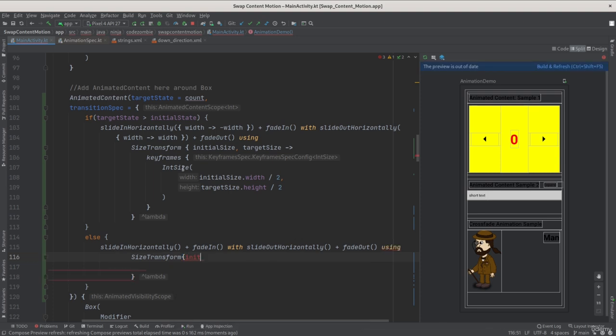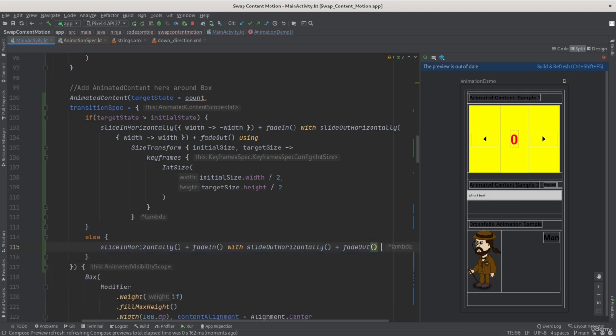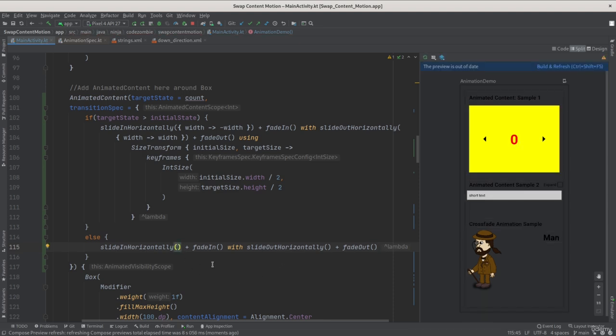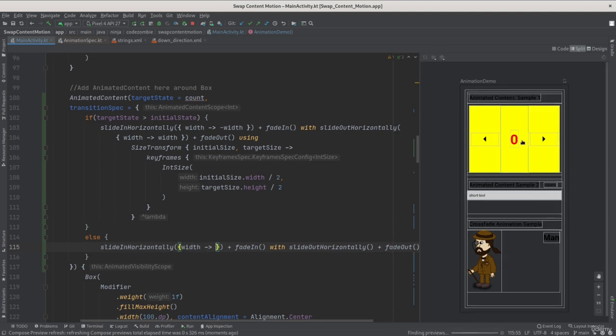Actually, because I was just going to show you how keyframes worked, I'm not going to use size transform here because I have my content transform here anyways. And for sliding horizontally, because I'm pressing the left button here, the slide-in will be from the right. So I will start sliding from the full width to actually the zero width, the zero offset.